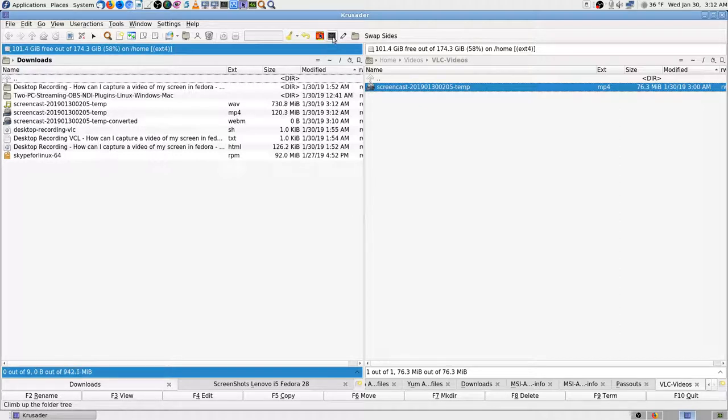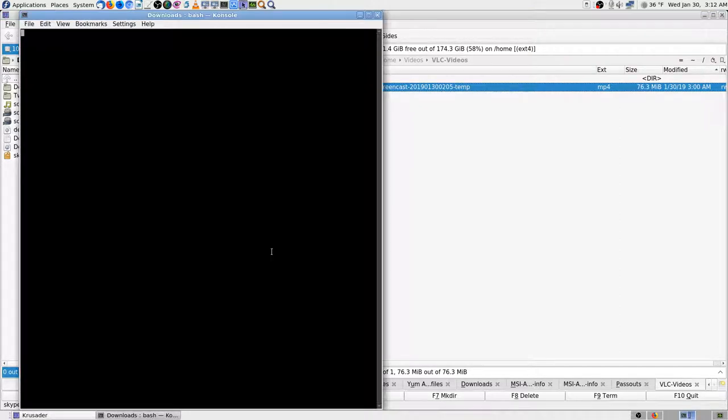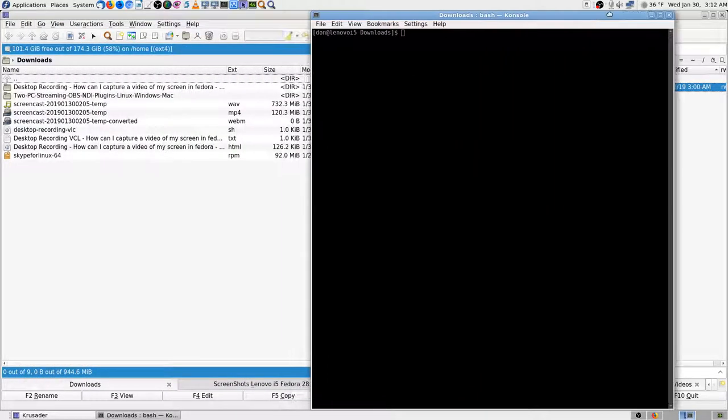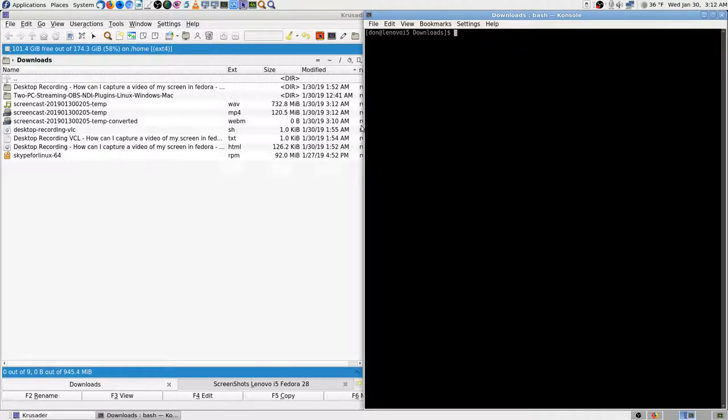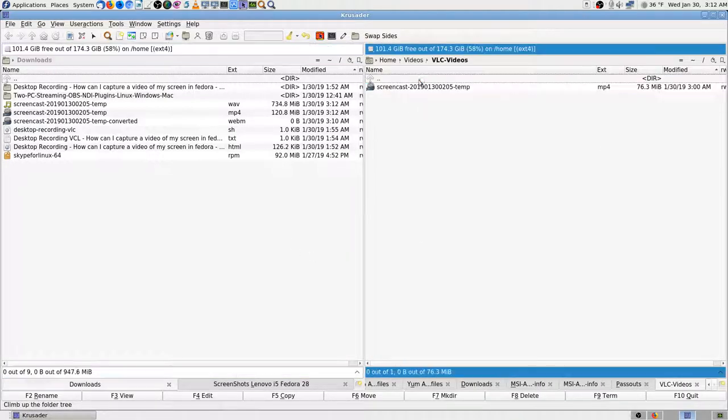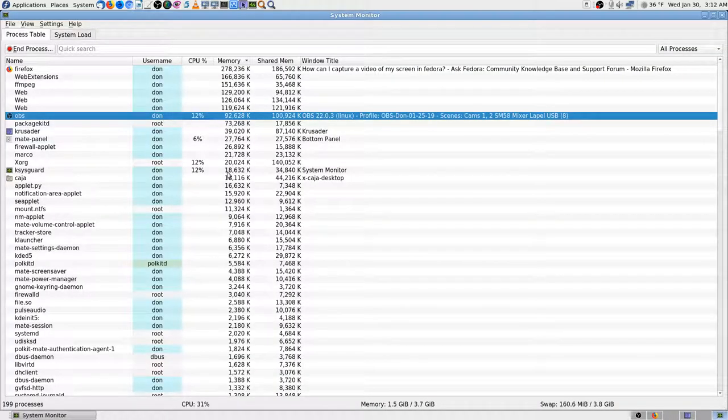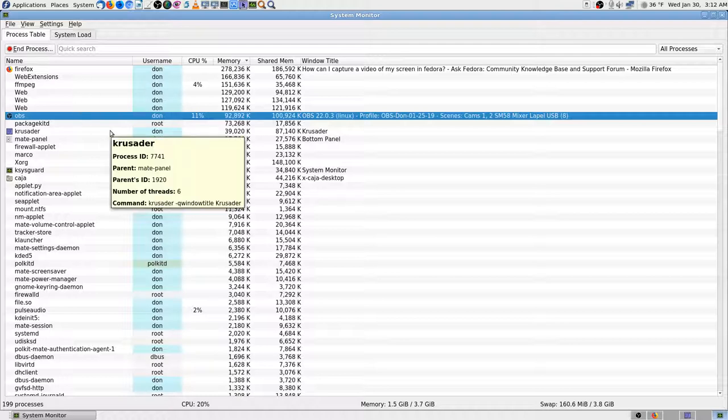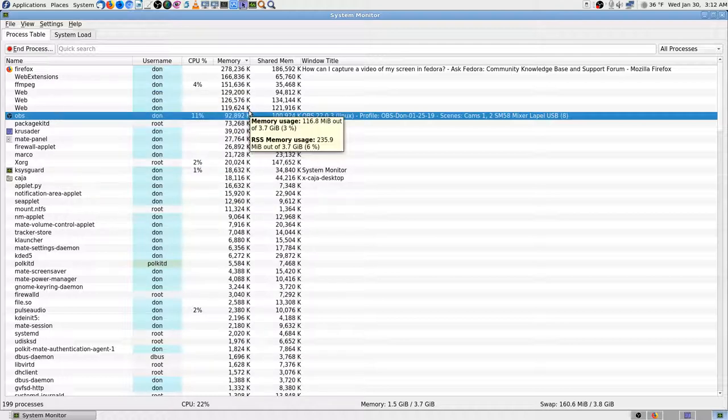Let's see. I can open up a terminal. Well, that's not going to help, but I'll open up a terminal in that window. Yeah, see, since I don't have my script running in this terminal window, then not going to help. And close it. And let's see. Yeah. The only way I know of, I mean, I'm sure if you're a terminal wizard, you might be able to go find existing processes and look at them, but I don't know how to do that.